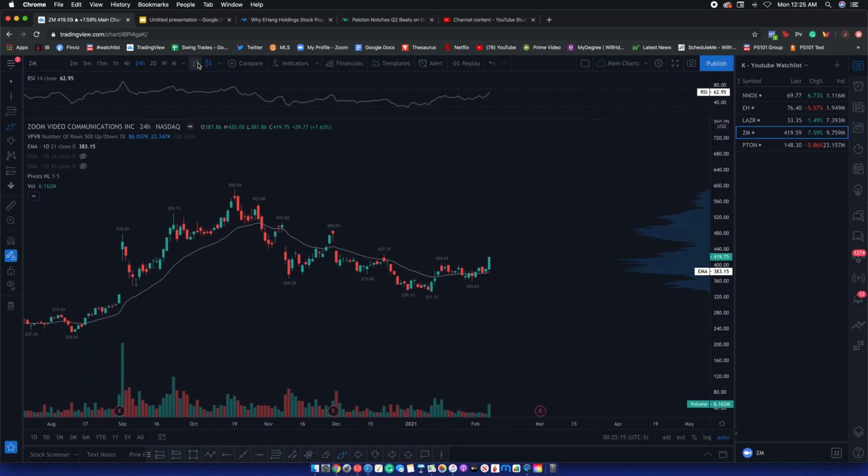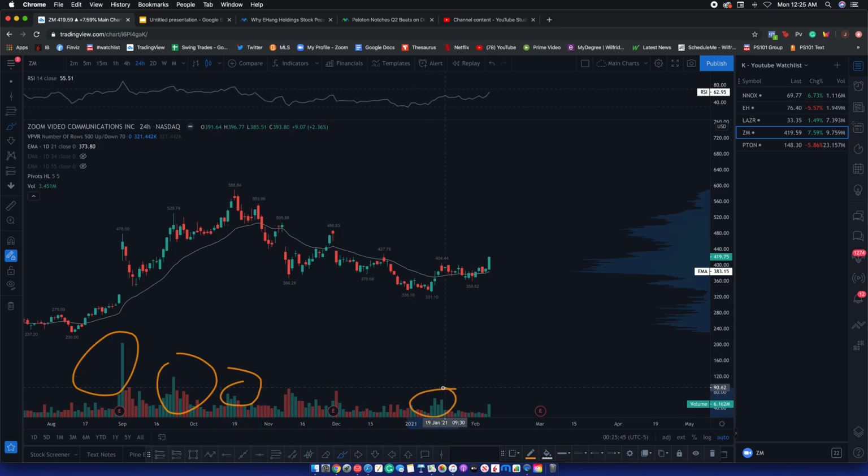So Zoom, another stock that I have been watching extensively, coming out of this descending pattern here. So obviously we know the fundamentals of Zoom. It has become a quintessential service in our lives, for work, school, and family, because of the pandemic. So there's obviously a lot of importance, thus high levels of value that's reflected in its steep price. We can see that also reflected in the high levels of bull volume that we see throughout this price development.